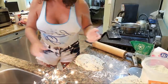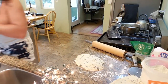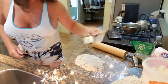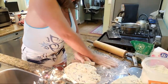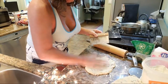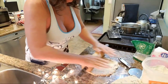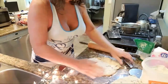like a circle. I still need my pastry cutter. This is your bench scraper here. Okay. Work that up. Throw a little more flour under it. We're going to roll two separate semicircles here. Okay. Doesn't have to be perfect circles.